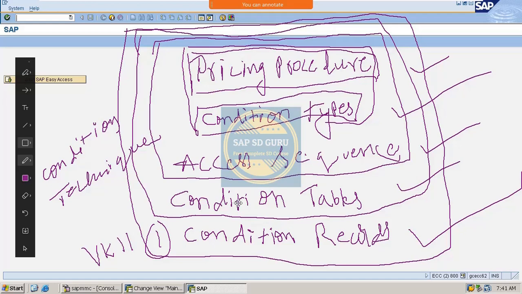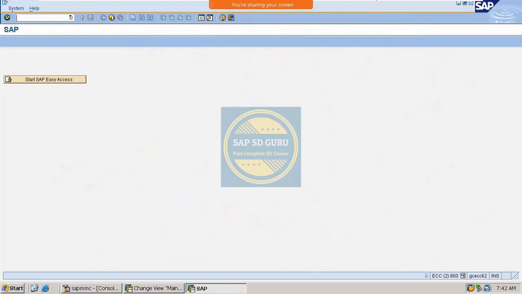Next is condition tables. A condition table is a combination of the fields which will help us to maintain the condition records. Let me take some of the combinations here.